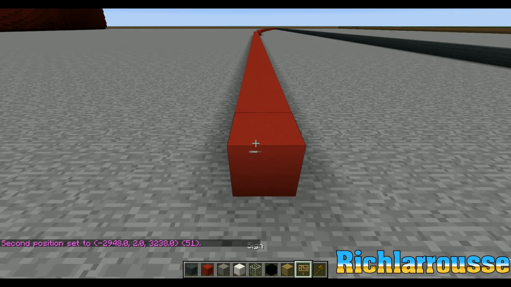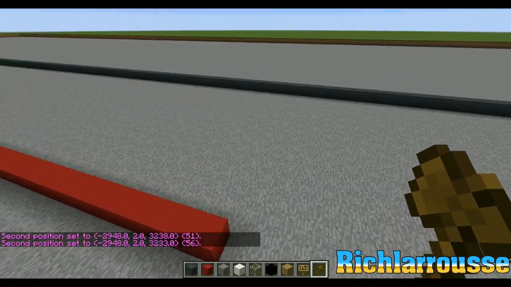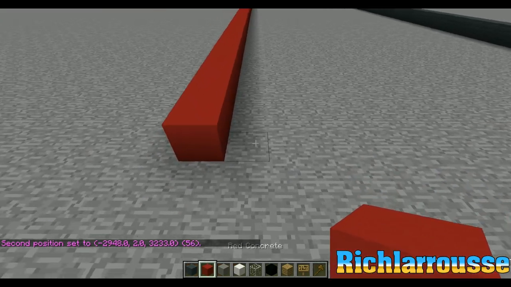52, 53, 54, 55, 56. There we go. And it says the end of that pink sentence there, 56. So at the end of the 56, we're going to curve back inwards towards the keel again. Now for that, we want 13.